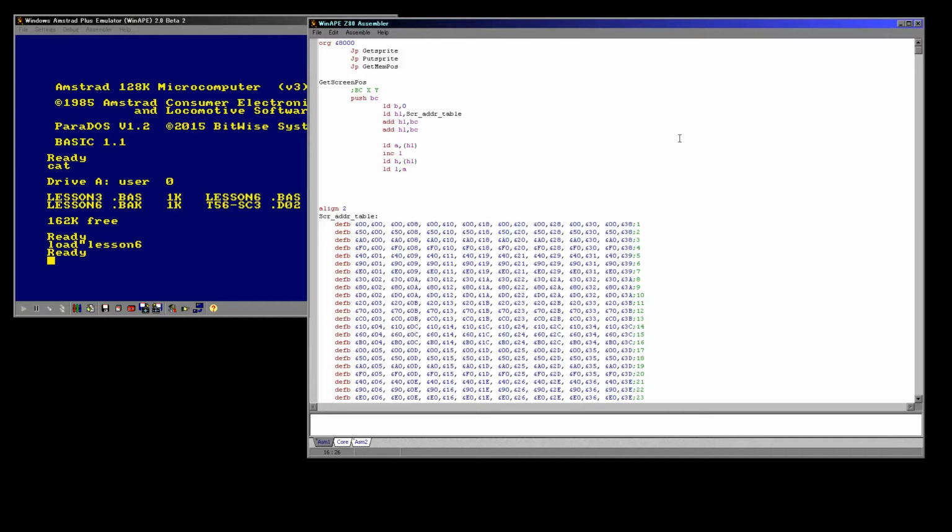Now, it's not a great saving in this case because we won't use many screen lookups, but it's a good example of the kind of time you can use an align command to squeeze a little bit of extra power out of the system by making those kind of assumptions.